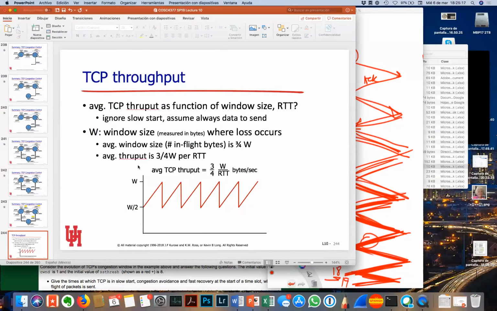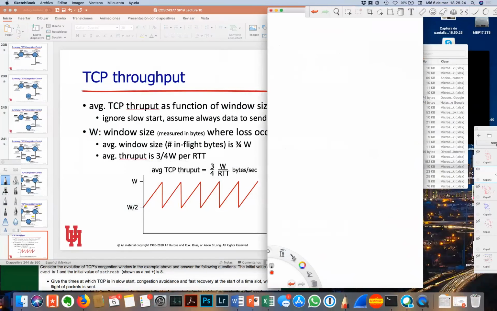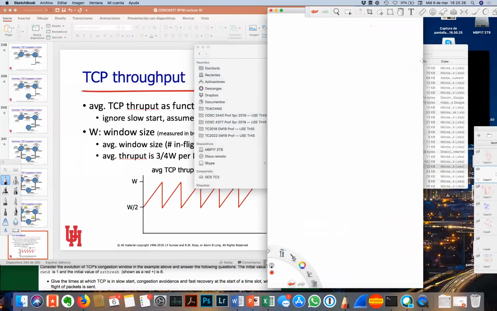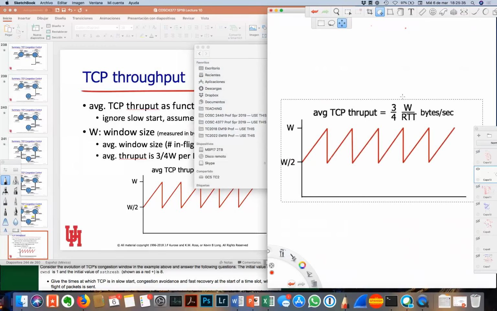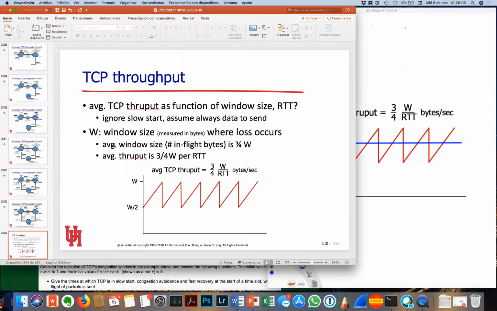So what's the average amount of bandwidth you're going to get? Well, this tells you it's 3/4 of the window size. Well, you can see that with your own eyes. You don't need this to tell you that. If I paste this in, and I ask you to draw a line down the average, you can do that. The average line is going to be right down the middle, right? And as luck would have it, it's about 3/4 W, between W/2 and W. So you are going to get about 3/4 of window size through on average. You're going to vacillate between those things. That's your average throughput: 3/4 of your maximum window size.